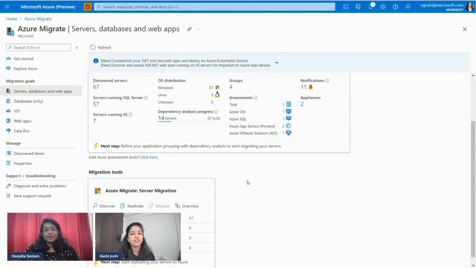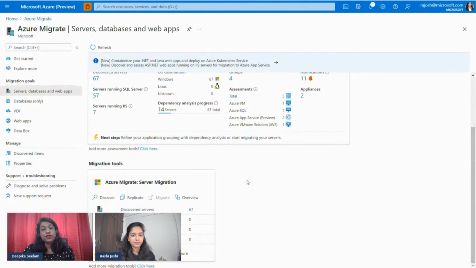Awesome. Yes, definitely. Cool. Now let's talk about it: we're done with discovery and we've done the assessments, but let's put things into action and see how you can actually migrate these servers to Azure. Rashi, let's get started with the demo for the migration tooling. Again, the server migration tool. We'll use the server migration tool today. It can be used to migrate hundreds of servers to Azure.